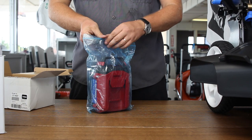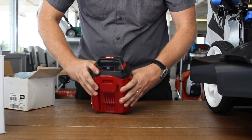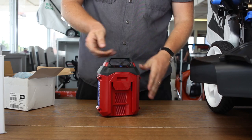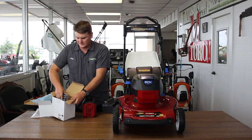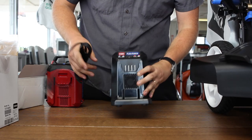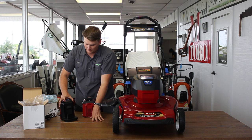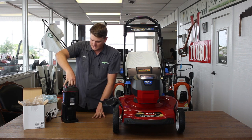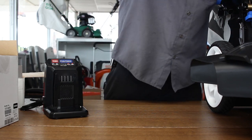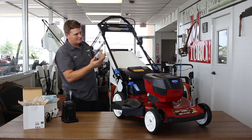This battery's awesome. Comes in a nice ziplock. It has a handle and it's heavy — 60 volt rechargeable lithium ion battery pack. Has a little button that tells you how much charge you've got. It says it's only got one bar, so it comes not charged. You're going to have to charge it first before mowing. That's pretty standard. The charger has wall mounts — you can mount it in your garage against the wall. It also has little rubber feet so you can just set it on a table. The battery has a nice little handle and it just slides down into the mower. That's a nice satisfying click. That's it — then you're ready to mow.